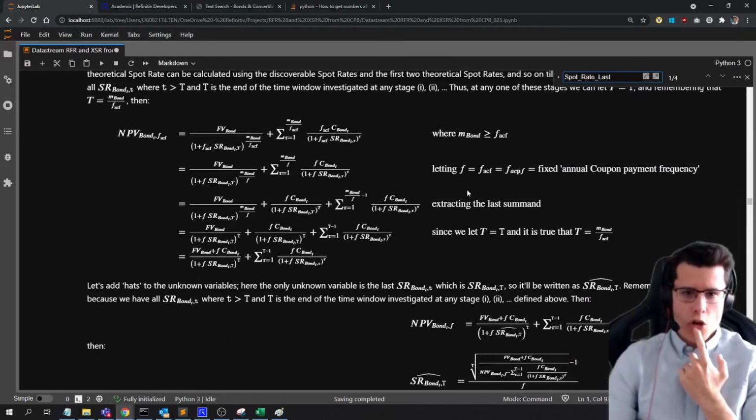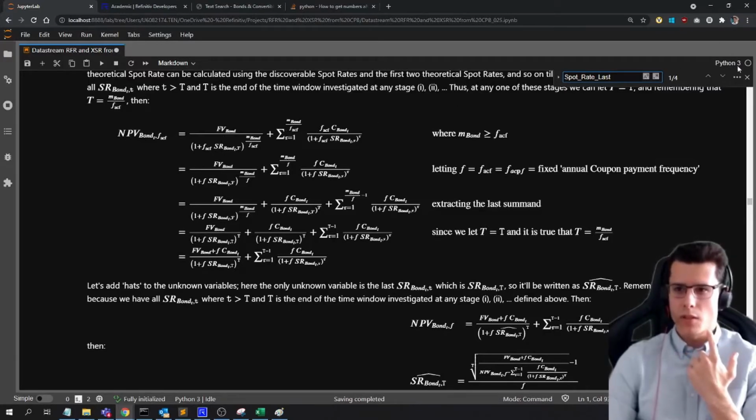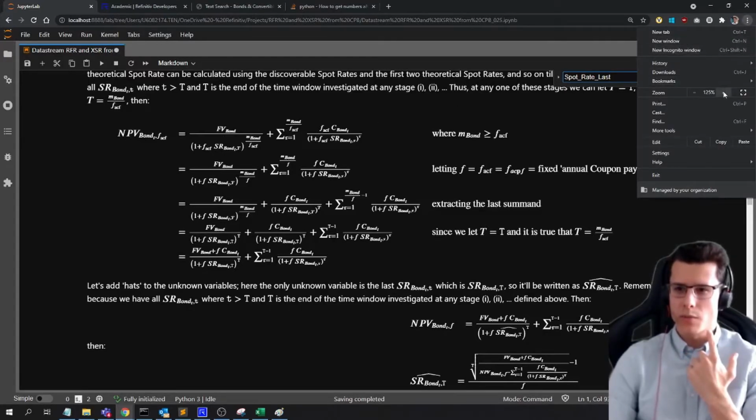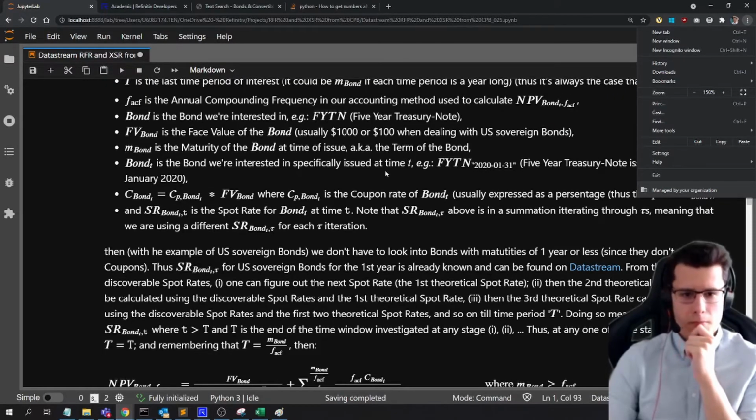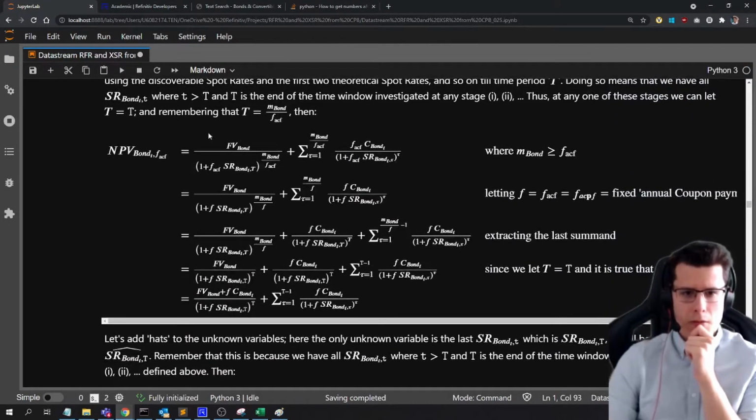Let's have a look at it non-equated. There. This is the point where it's not equated. This is the original equation. Actually, let me zoom in, because maybe you can't see it. To be honest, it's quite small for me as well. There you go. Here it is.